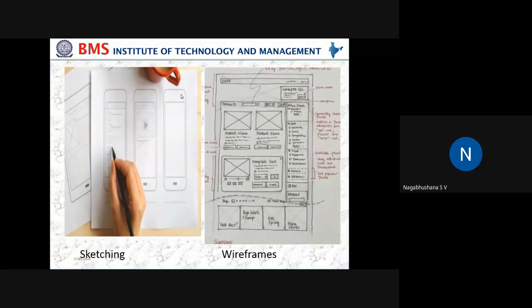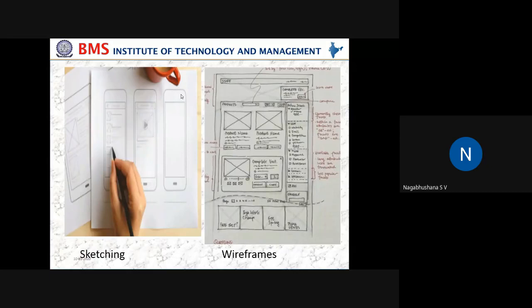What is a wireframe? A wireframe is nothing but what happens when I click on a specific button, or swipe, or tap, or pinch: what information should be displayed, how it should be displayed, where it should be displayed, and what kind of layout it should have. Should it be a flashy image or a normal image, and at what position? If I'm going to the next screen, how should it be made visible?